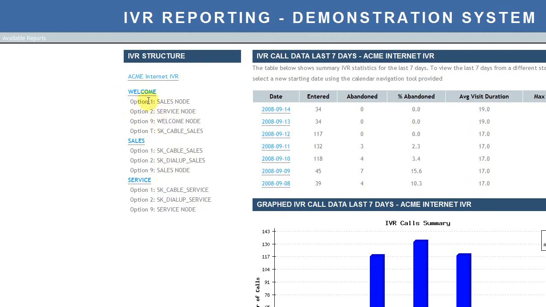If they select option 1, this structure is telling you as the reporting person where that option leads to. So in this case, the welcome node option 1 leads to the sales node, and if you go to the sales node, you've got a couple of options as well, and option 1 on the sales node sends it to a skill called cable sales in this example. So that's the structure represented there.